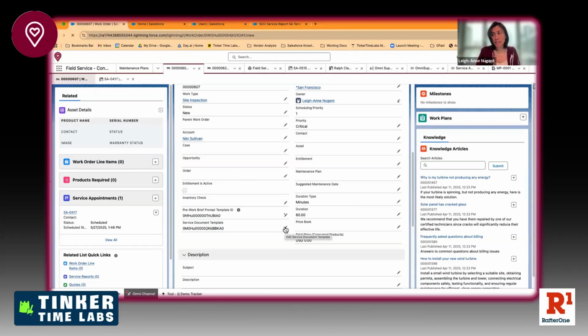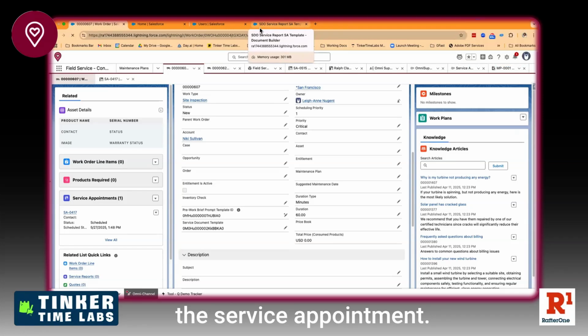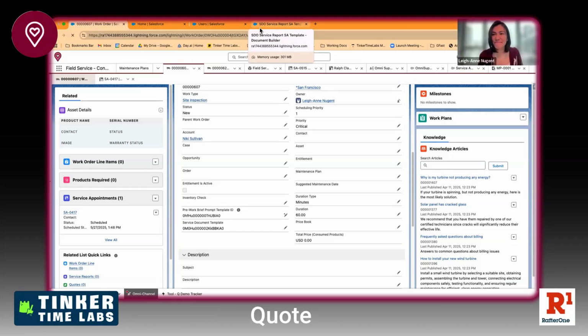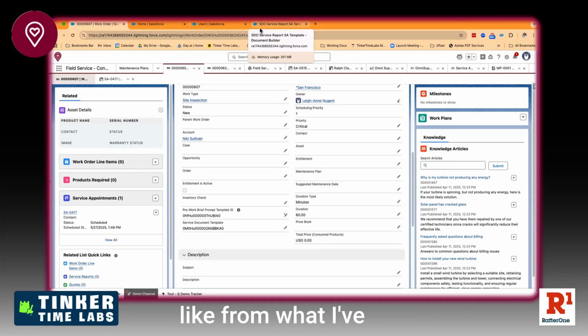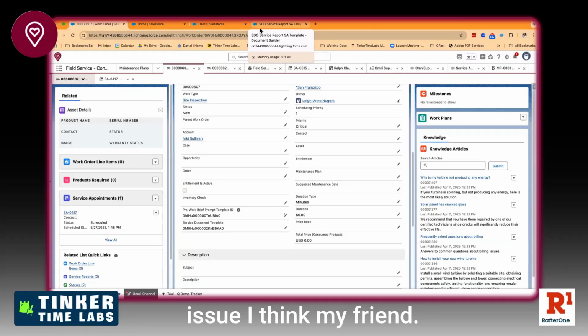So we just want to know if that's something that's on the roadmap for product to build or if there's something else. So we do need both because there are some scenarios where we do need it to be running from the service appointment. That sounds like a product thing. You're going to have to set it up so that they have the if then. If it's selected from this type of air quote job, I don't think you're going to be, if you've already done what you've done, from what I've seen. Yeah. That's a hard coding issue, I think, my friend.